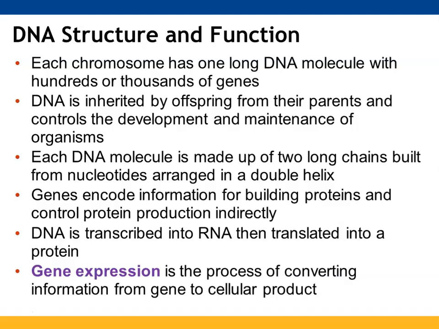DNA is your double helix. You've got the sugar-phosphate backbone and then the nucleotide bases that serve as the rungs of your ladder. Again, certain pieces of DNA are going to code for genes, which will be used to make proteins or will generate factors that will control the production of proteins.